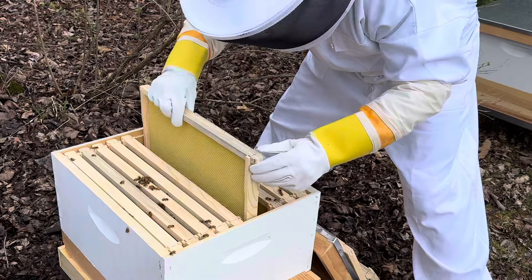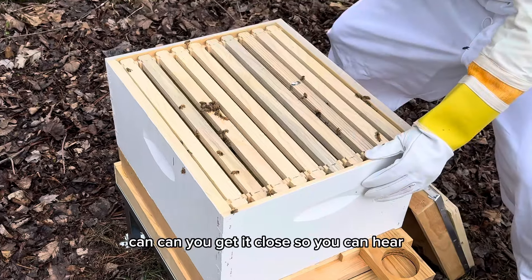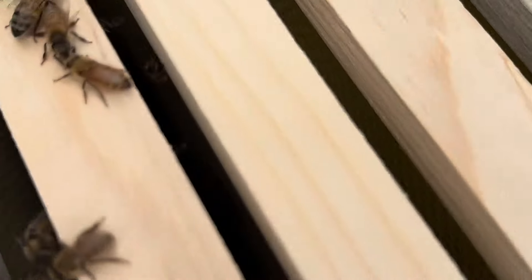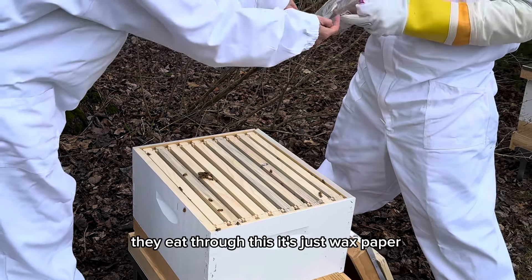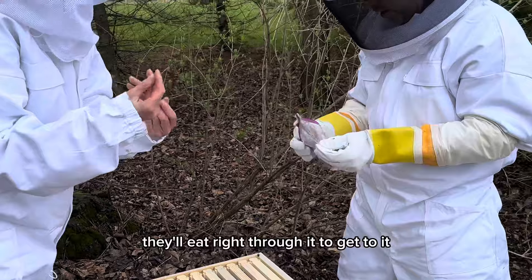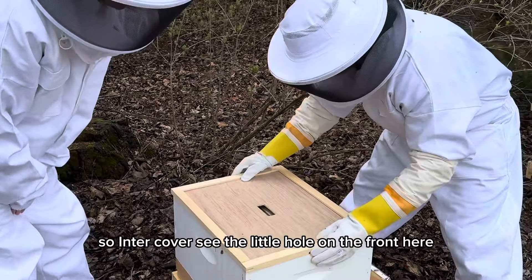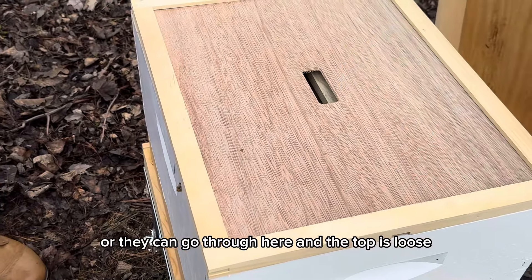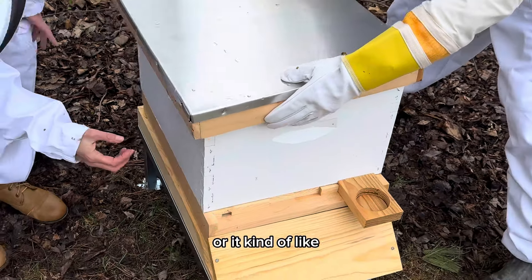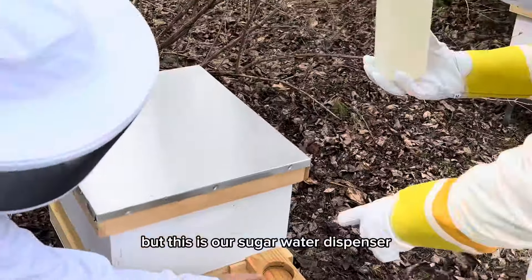Let me put another frame in. Watch out guys — last one. Everything's spaced correctly. Can you get it close so you can hear? Can you hear the bees? That's a happy hive right there. We need to remove the wax paper — they'll eat right through it to get to the pollen patty; it looks like soft caramel. Stay inside. Get our cover — see the little hole on the front here? They can go through this or through the top.